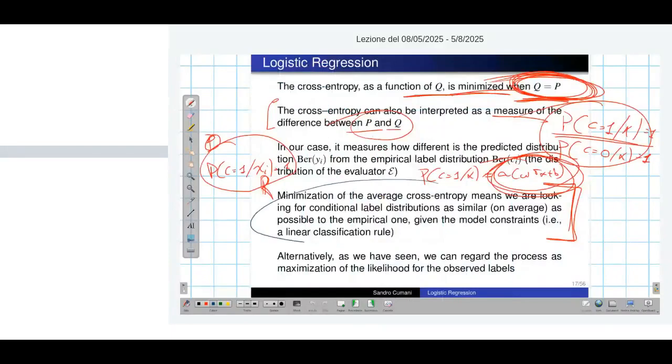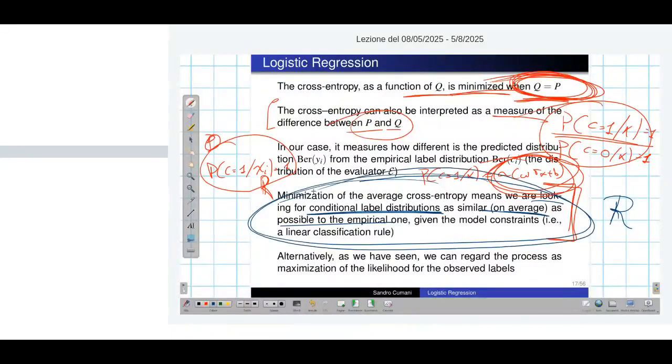So the minimization of the cross entropy says that we are trying to find a distribution of the label according to the recognizer that is as close on average as possible to the empirical distribution of our data set. Now, the empirical distribution on the data set can itself be seen as a proxy for the distribution of the class label for evaluation data, as long as our training set can be interpreted as samples from the data that we want to classify, but I will not open this additional parenthesis.